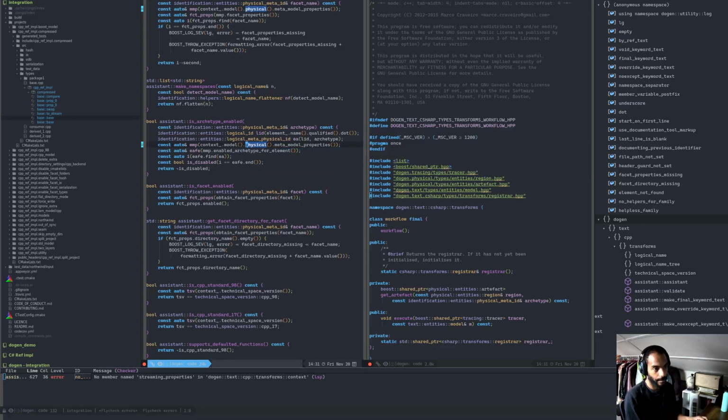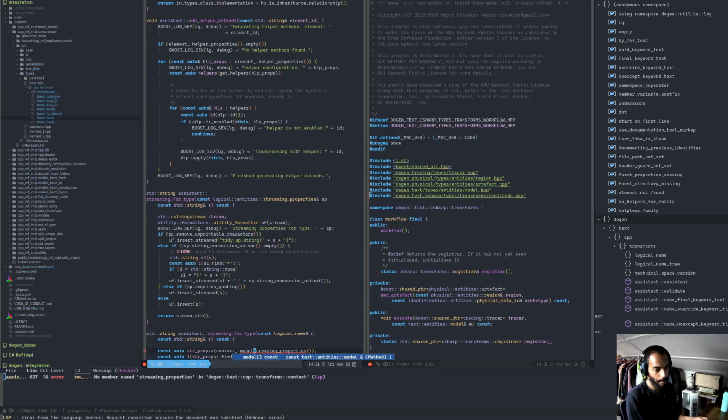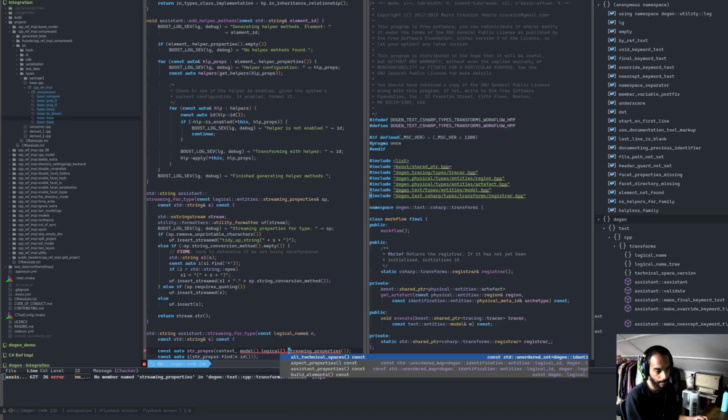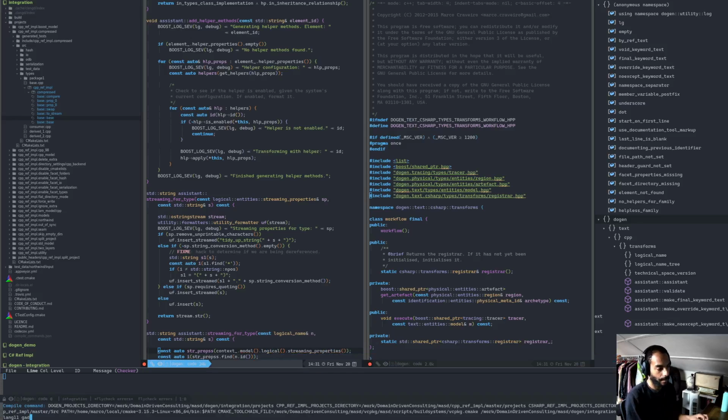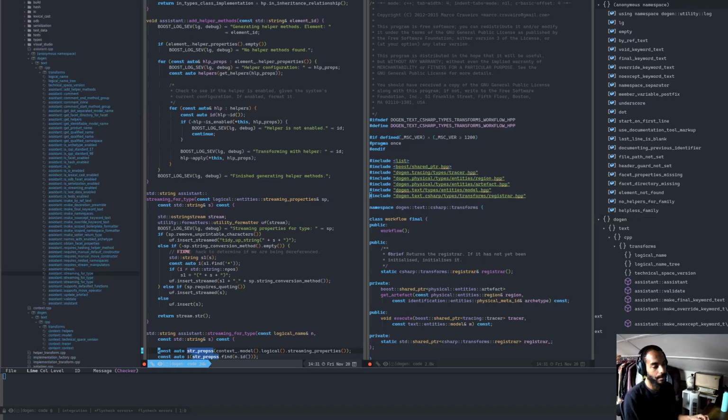And finally, the streaming properties now become model, not logical streaming properties. Now let's see how far that takes us. I suspect we still have at least one break.